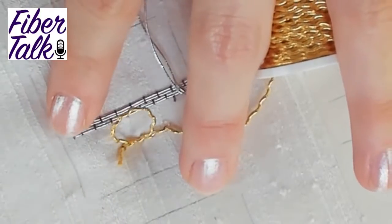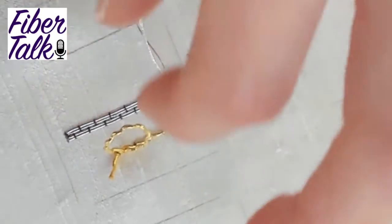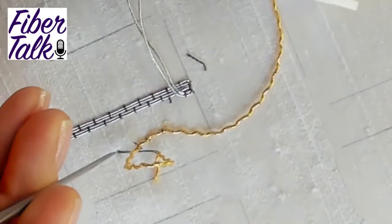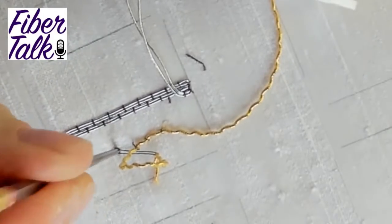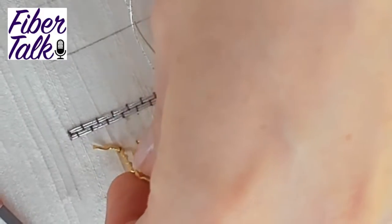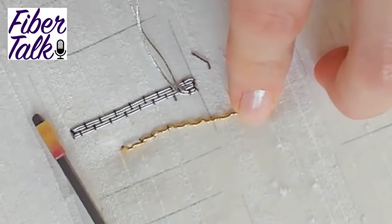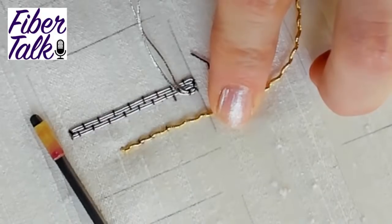The Rococo's quite thick, this Rococo. No. So, hang on. I'm going to make my hole a bit bigger. You can use a stiletto, an awl, or a tickleberry. And let's try that again. And I can also show you the other way. There we go. Okay, so now it's through to the back of the fabric.